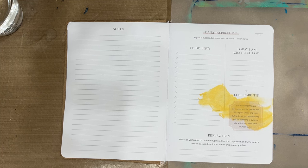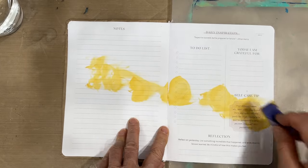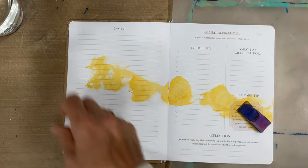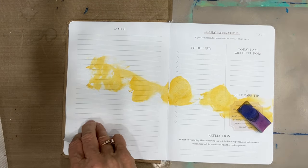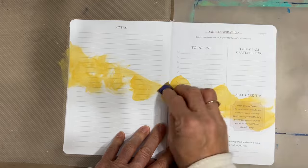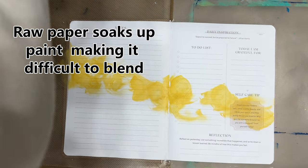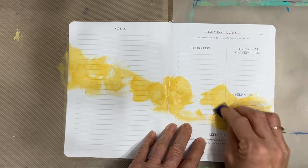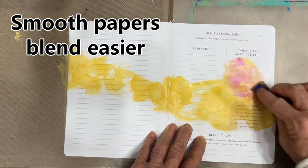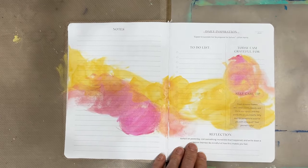And what happens to the pages when I do just paint? Let's just pick a couple of colors here. And I'm using some plastic cutting boards so I don't get paint on. Now, raw paint on here, it's a little bit difficult to keep moving. So I'm just adding a little bit of water and seeing what happens. Adding water helps. We're going to see how much the pages buckle.